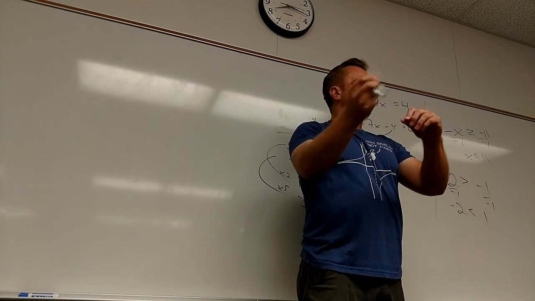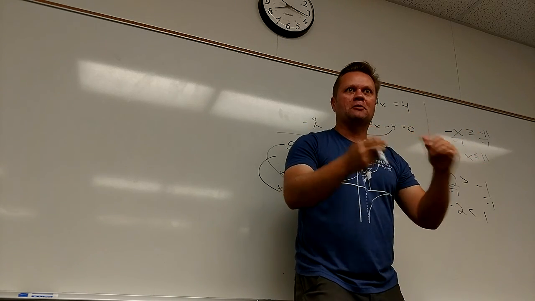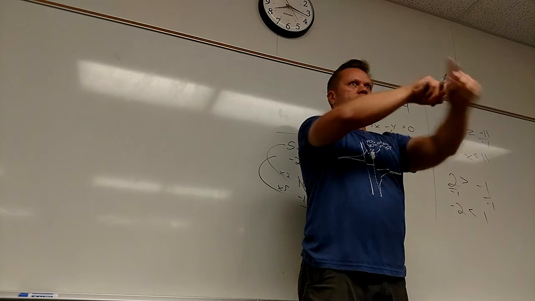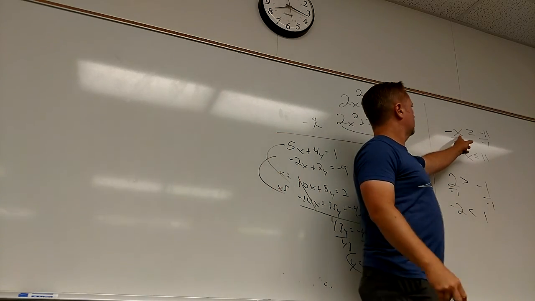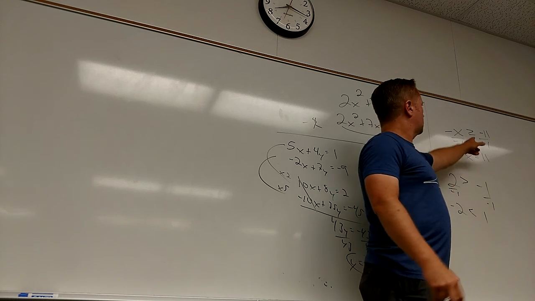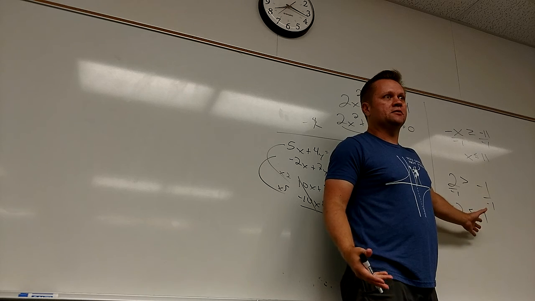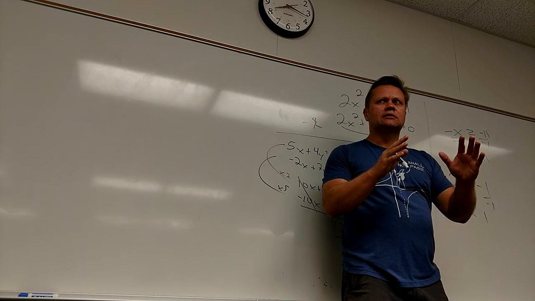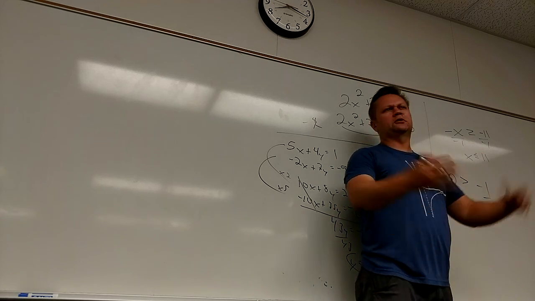So multiplying or dividing by a negative is called a non-order preserving operation. That sounds like a really fancy thing, but all it's saying is you switch the sides you're on, so you change which one's bigger and which one's smaller. So what is a variable? A number I don't know. How's it going to act? Like any other number does. So why do I switch the sign? Because it just happens. Do you guys get that? Never do something without knowing why you're doing it. Don't just do it because I said to.